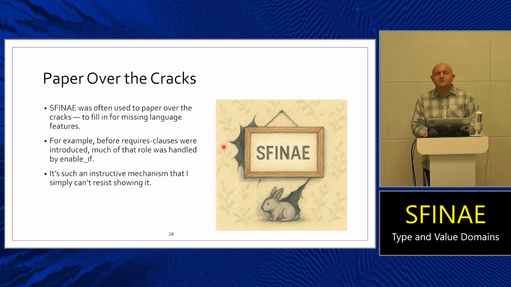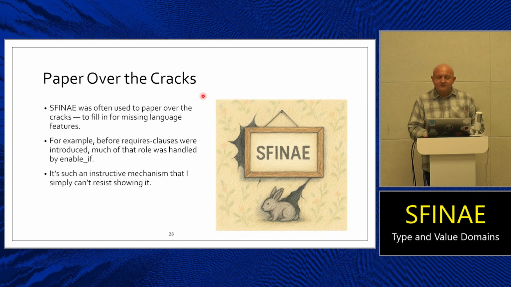There's an old Soviet cartoon, Holidays in Prostokvashino, and there is the scene where the boy brings home a stray cat, and his mother asks, "What's the point of this cat?" And the boy answers, "No, but what's the point of the painting on the wall?" To which the mother replies, "It covers the hole in the wallpaper." And that's exactly what SFINAE does. It covers the holes in the language. It is paper over the cracks.